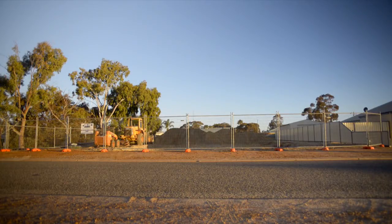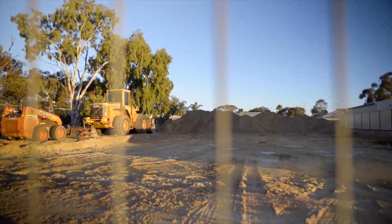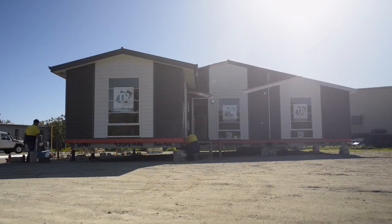The buildings that are built here initially may end up in Karratha or Port Hedland, in some far-flung places. So the products on those buildings have got to be robust, they've got to be able to withstand a lot of impact, they've got to offer up aesthetic looks. So most of our new products now can give you a pre-prime look, they can give you advantages in how they're fixed, but they also transport very perfectly.